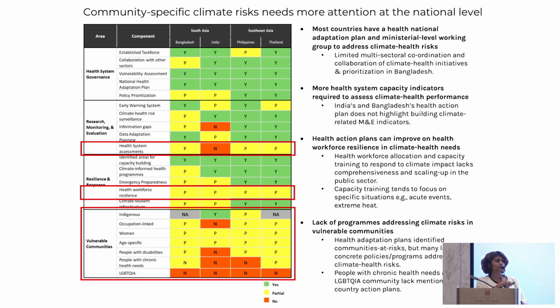And then health workforce maintenance. Having the capacity and allocation of health workforce to be able to carry out climate resilience planning. And at what level? We don't really know how well defined those are in these countries. And in terms of vulnerable communities, you can see that you've got partial coverage of women, children, the young, the old. But a lot of people with chronic health needs, people with disabilities, and the LGBTQIA are not considered at all. So when we mean partial, they identify them as climate risk, but they have no further provision to capture what those unique risks are in these communities.